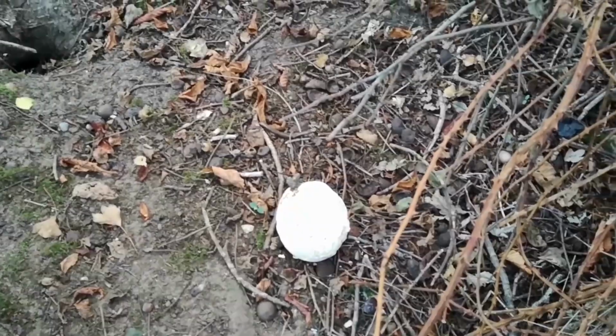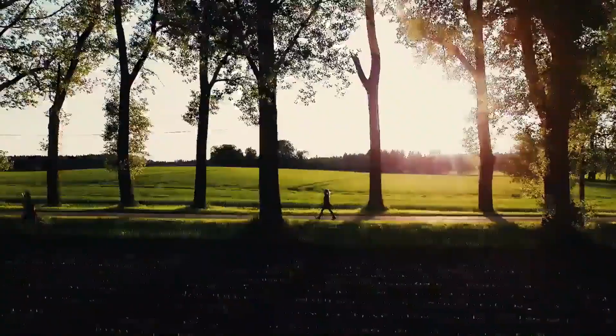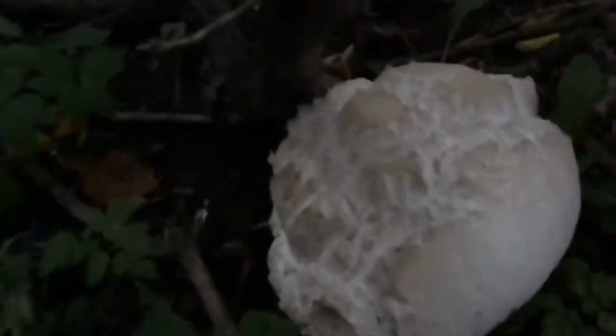That's massive. The giant puffball mushrooms typically grow in meadows, fields, and deciduous forest. They especially love grassy areas, so you might come across one while hiking or even in the park. The best time to find them is during late summer and fall, when they tend to pop up after some rainfall. I know, it's hard to believe that these huge mushrooms are just hanging out in the wild, waiting for you to find them. But it's true.